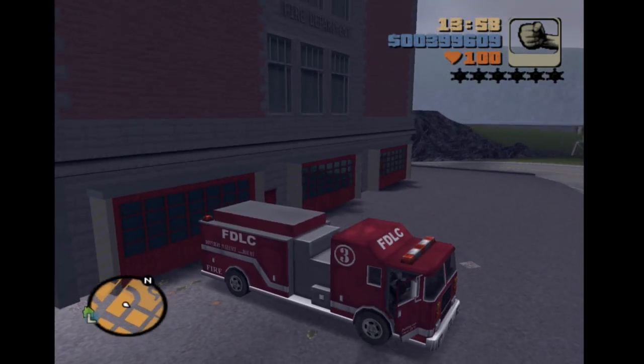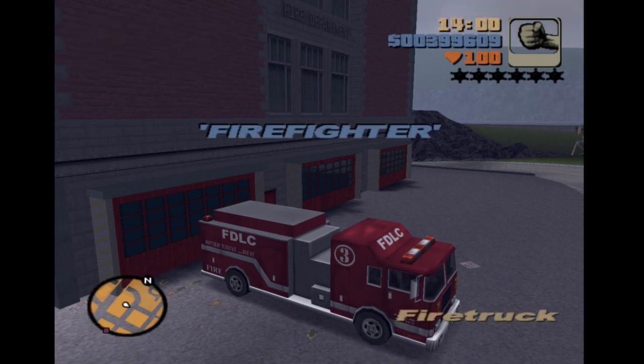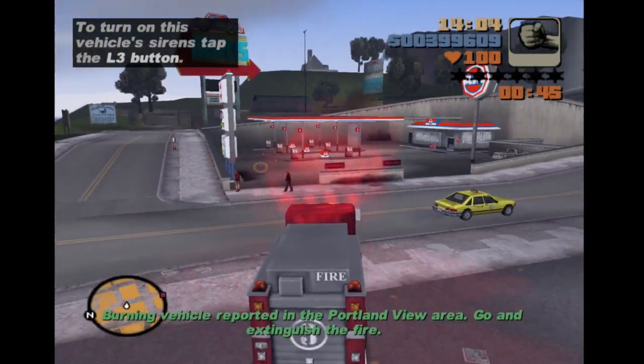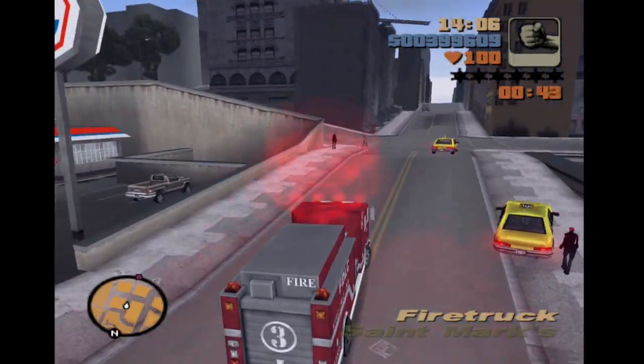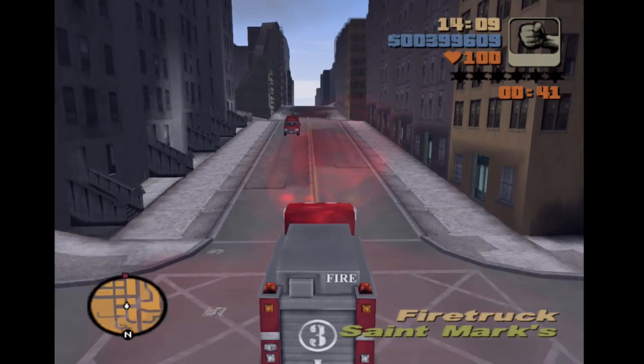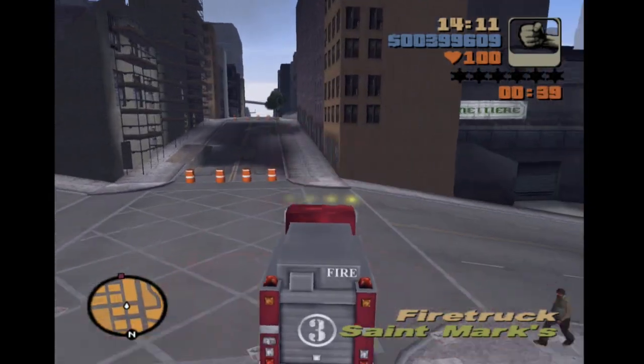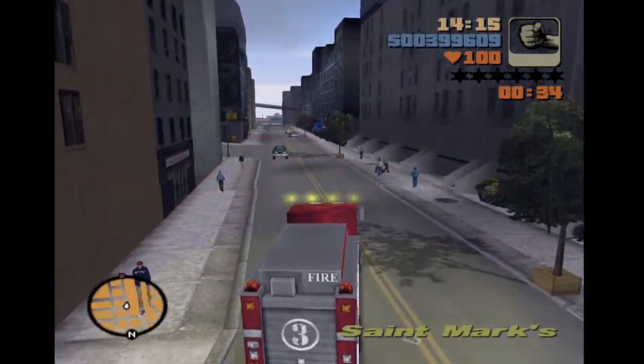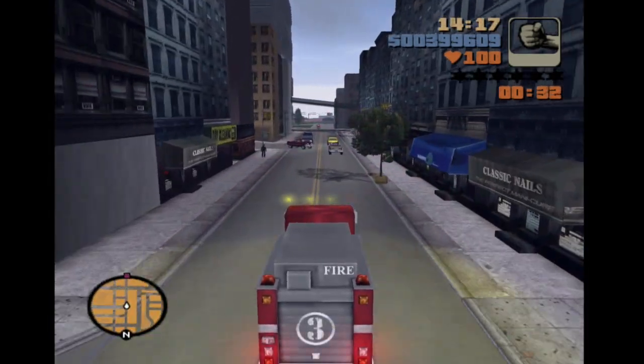This is episode 11. In today's episode we are taking a look at the Firefighter side mission for the borough of Portland, and unlike Paramedic from last time, this one is not a piss take. This one is actually relatively straightforward and works rather differently. It works a lot like the Vigilante side mission, which we will be covering in a couple of episodes' time.